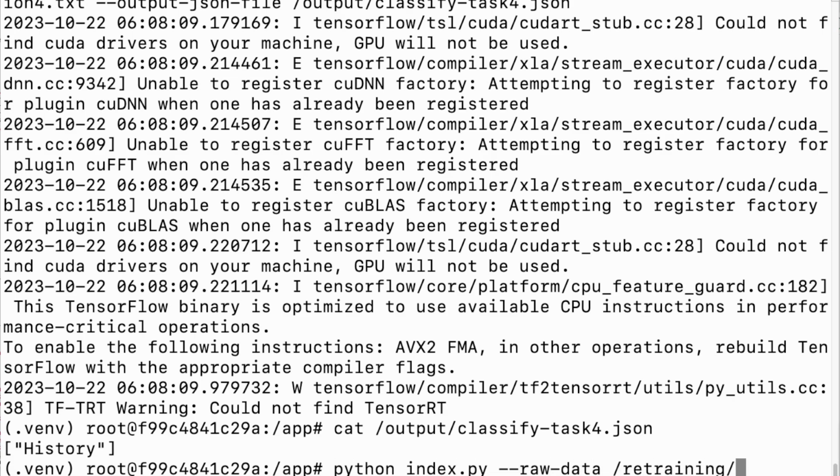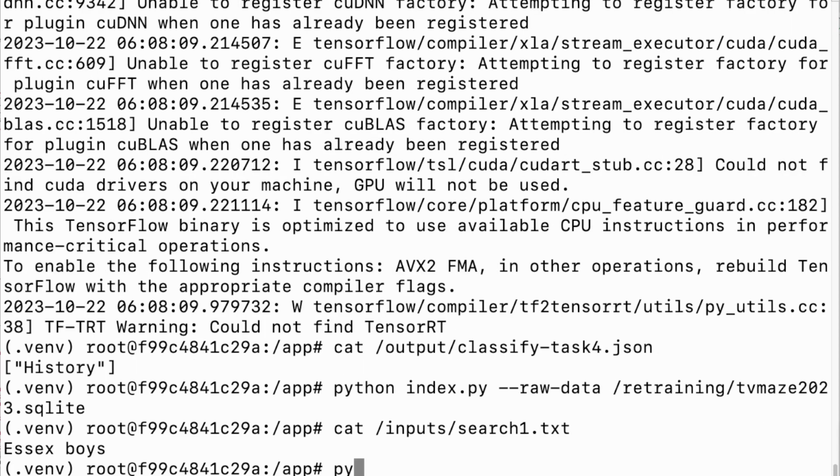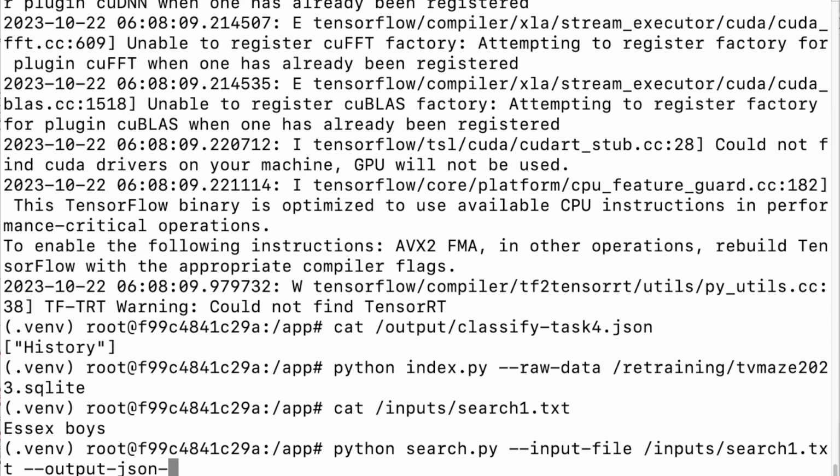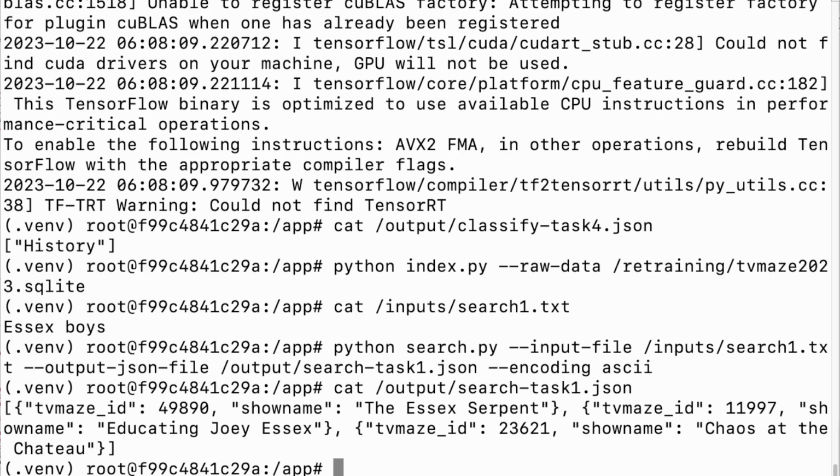Now we'll index in order to do searching. So reading off this database again, it will have the same structure as the one you've got at the moment. So let's look for just a simple search like this, which should appear in the description. So we'll have an input file, again, output JSON file. I'm going to write that out to a file so that I can automatically mark it. Again, you don't know what encoding that text is going to be. The output, of course, is going to be UTF-8 because that's what JSON format is.